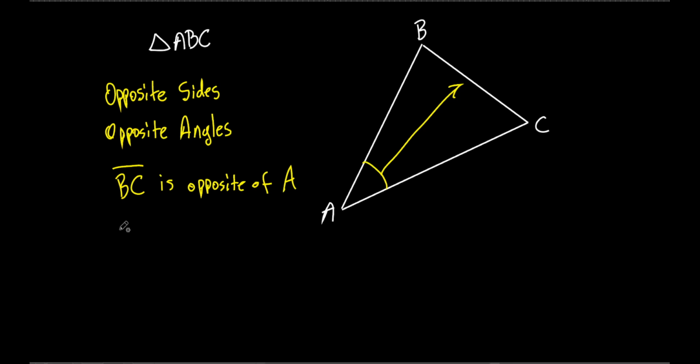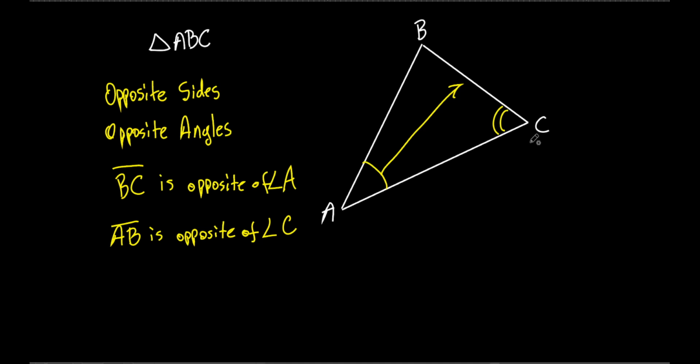Let's start at AB. Line segment AB. What is it opposite of? That's it, point C. Everybody see AB? And what is it opposite? It's opposite point C, or angle C, I should say. Yeah, I should have put angle there. Sorry about that. Line segment AB is opposite angle C.